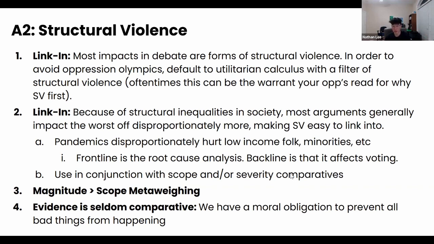This is a good argument because it's inherently true. It just comes down to who wins the weighing as to, is it better to solve wide scale or is it better to target specific groups? All right, when you're doing this, as I said before, link-ins should always be complemented by other forms of weighing, like scope and severity, which are fail-proof. Also, saying that magnitude is greater than scope, or magnitude is greater than severity weighing, is also just a standard extinction tactic, right? Even if something has a 0.1% probability of happening, because it's so large, it should always come first. Also, we can make moral obligation arguments, right? Like we need to survive as a human species.